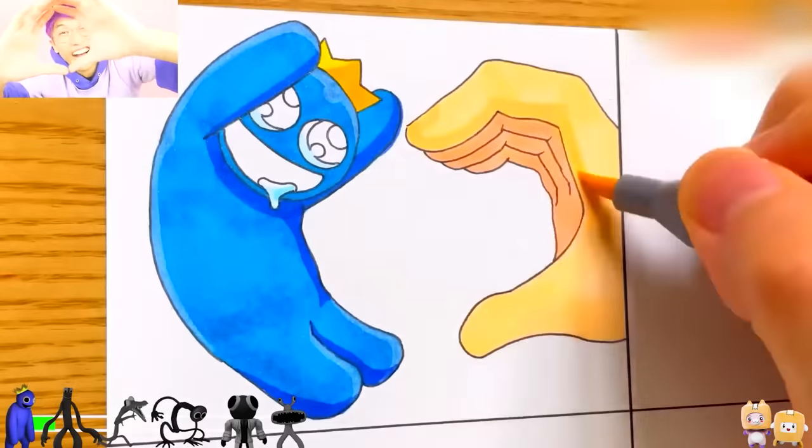Guys, and now, this is a secret video we wanted to show you. It's a Rainbow Friends jump scare. They're picking up blocks, like in Rainbow Friends. Guys, we think we're all alone here, but we're not! The Rainbow Friends are here. This is crazy. Is he gonna chase us? Don't get scared, Justin.